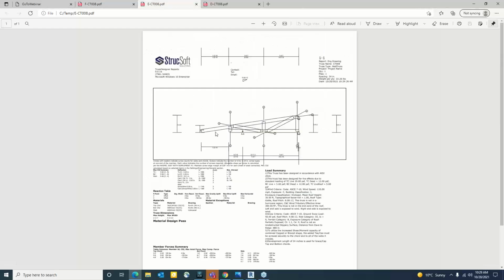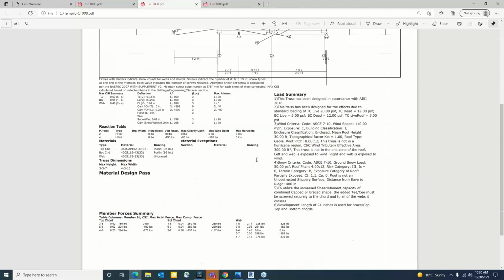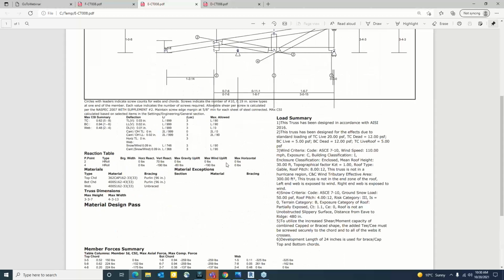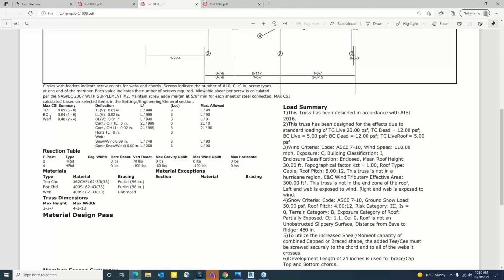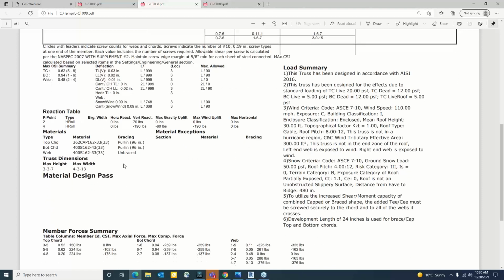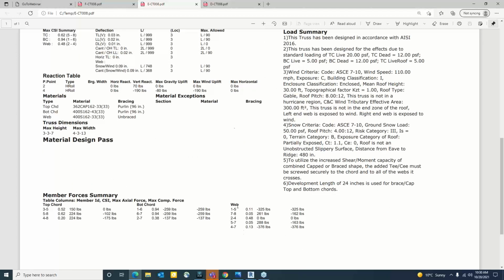The next one for the engineering. If I zoom in a bit, okay. The summary for the reaction tables, materials, and member forces summary.